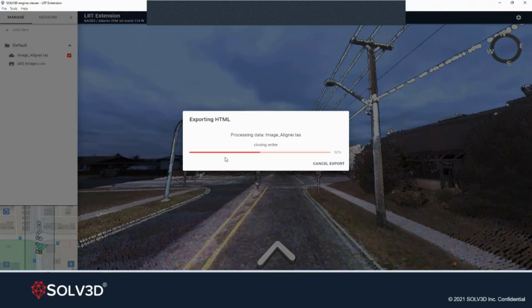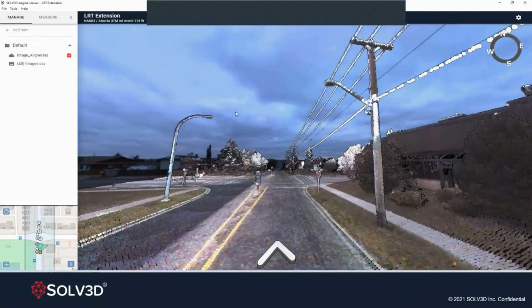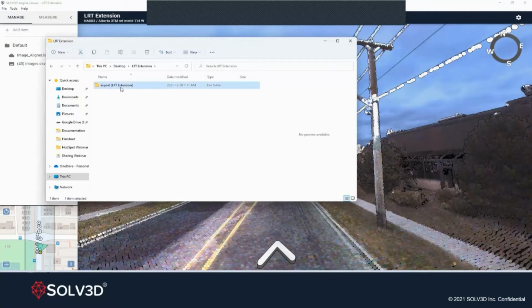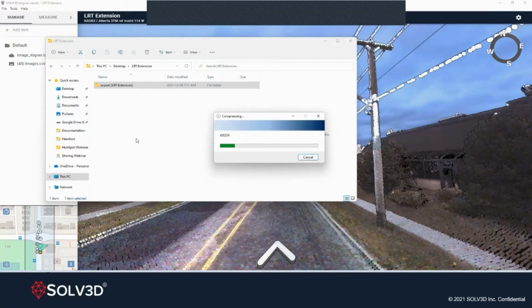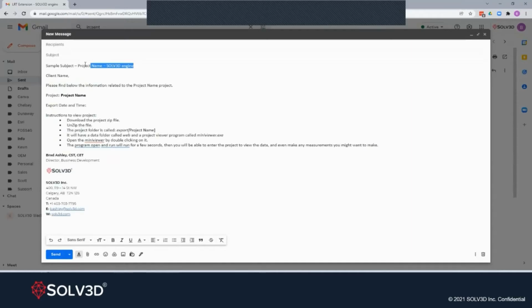It goes through, and what it's currently doing is batching up a file that is shareable, along with, to Scott's point around special software, a mini exe file that allows the end user to access the application. They don't have to go buy their own piece of software, or a version of our software. It's all packaged together. So here's the resulting package. I'm just zipping it up here. If you're moving it onto some sort of file share server, you may not need to zip it. But by zipping it, you're just ensuring that everything's going to go together.